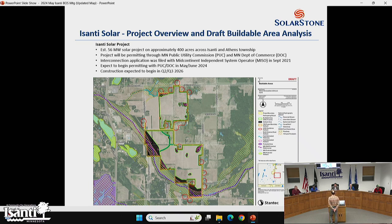If you guys decide to build here, I hope you have good insurance because people are going to destroy it. I don't think we need to get into that kind of talk.